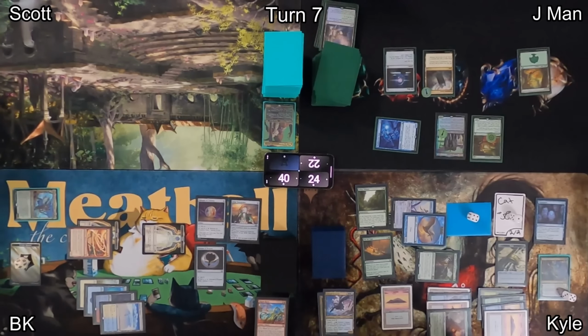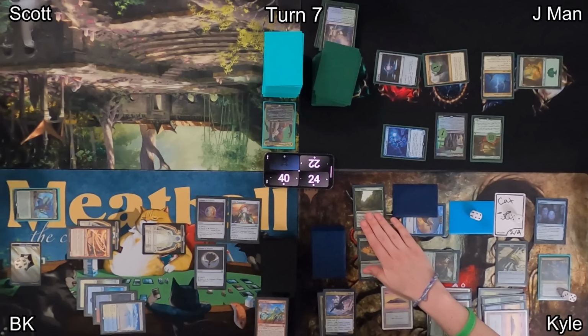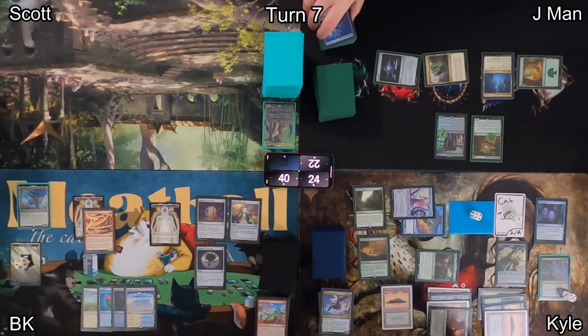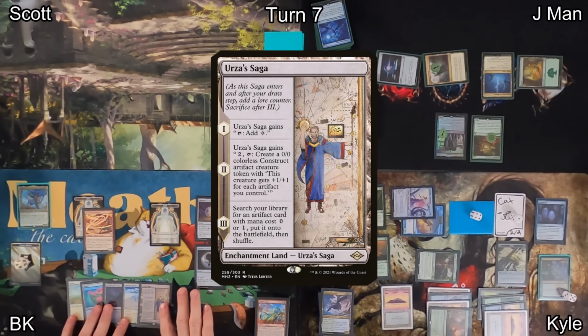And for J-Man, he declares blocks with his Sage. After damage, he activates its ability, bouncing his Gate back to his hand, then using the ability of his Gate, paying 4, in order to phase out a creature, having it enter the battlefield. So he phased out Emrakul's Messenger and chump blocks the bird.